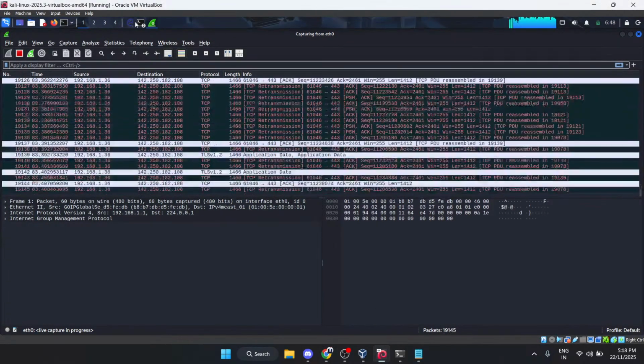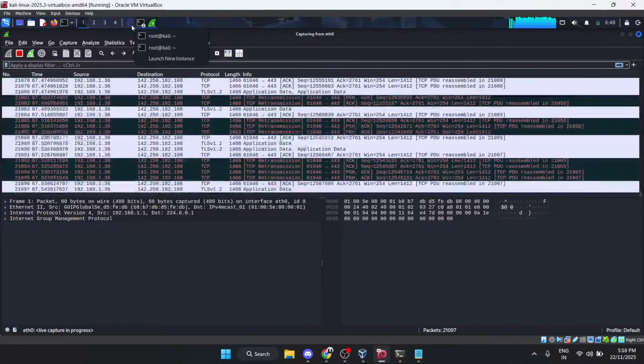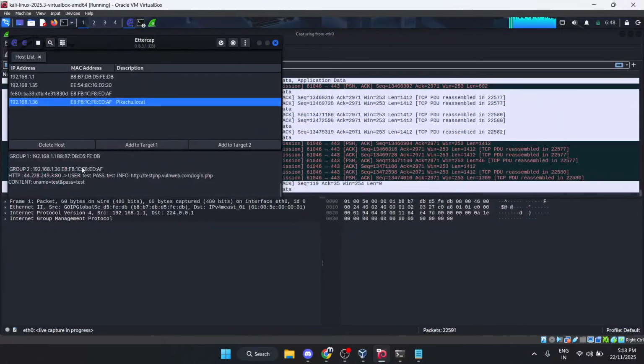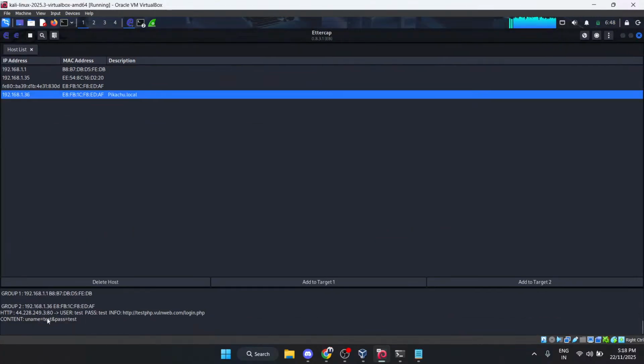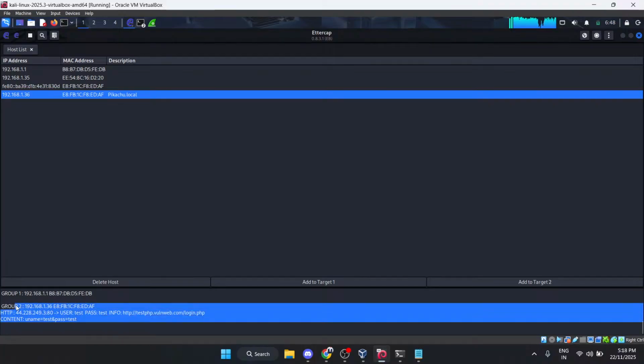Let's go to Ettercap. Here you can see at the bottom uname test, pass test. This is what I inputted in the username and password fields. And this is the website I visited, https test php1web.com. So I was able to intercept all this.